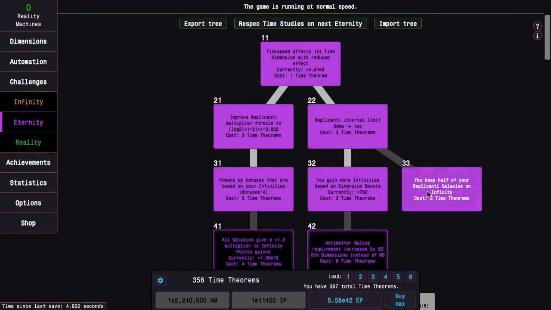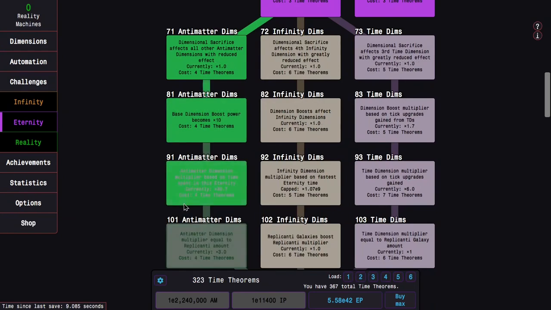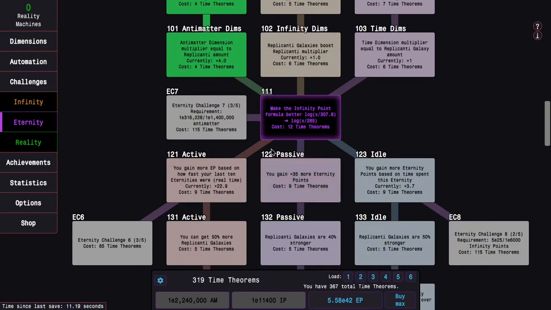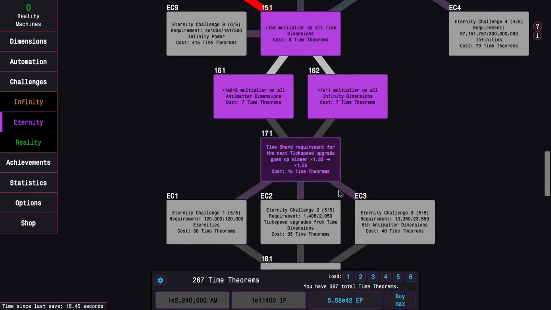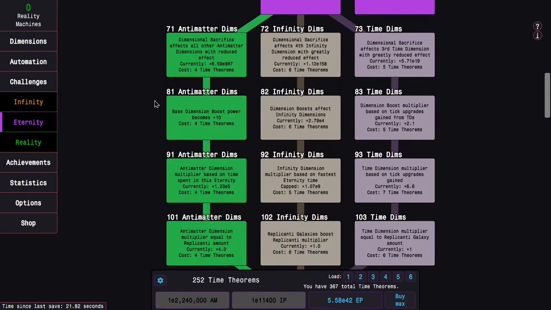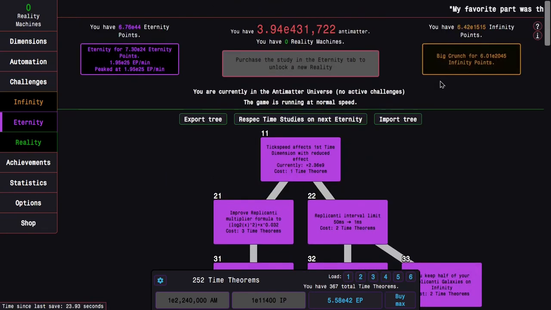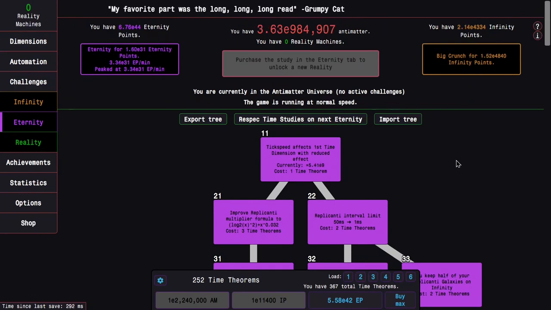So I'm going to try Eternity Challenge 7. It's been a little bit since I've done that. And I can do a full study tree besides 181 in Eternity Challenge 7. So actually, I can't do 181 because I have to get the 115 Time Theorems. So this means I do need to crunch, and then I need to get E1.4 million antimatter.